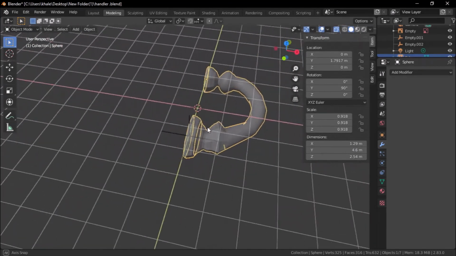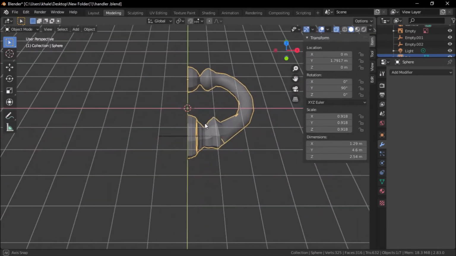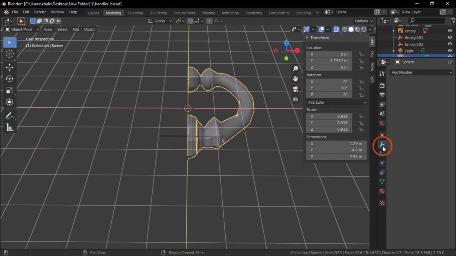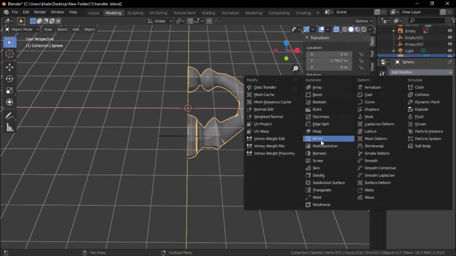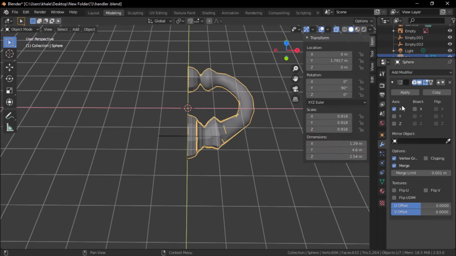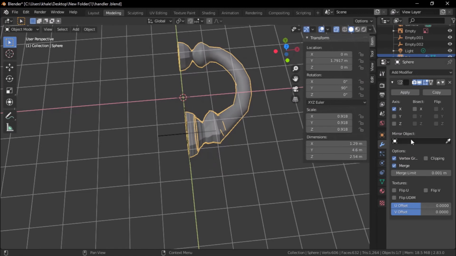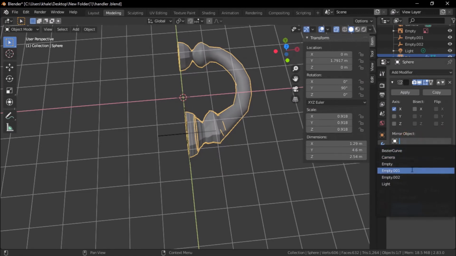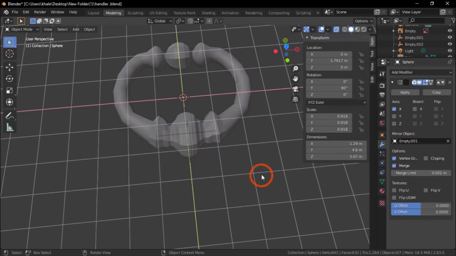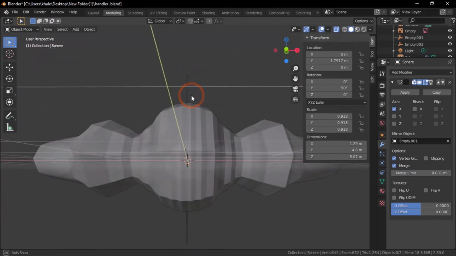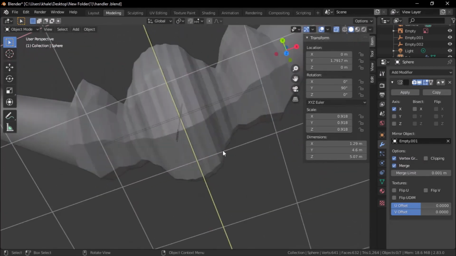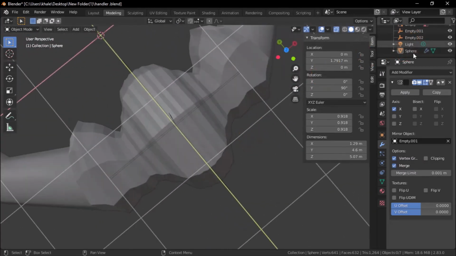As you can see, the Mirror modifier will make a mirror of the object, using the empty plane axis we added earlier. Now go to Modifier Properties, Add Modifier, Mirror, and set the mirror object to the empty that we already added, and as you can see, we got this shape here.